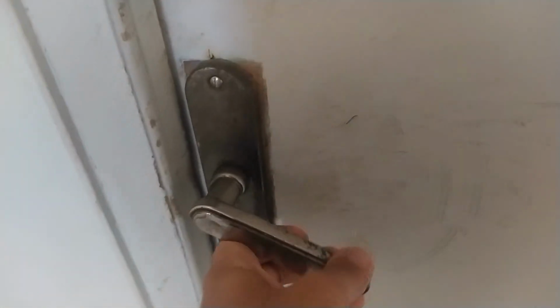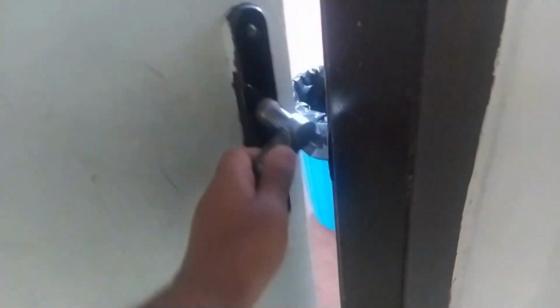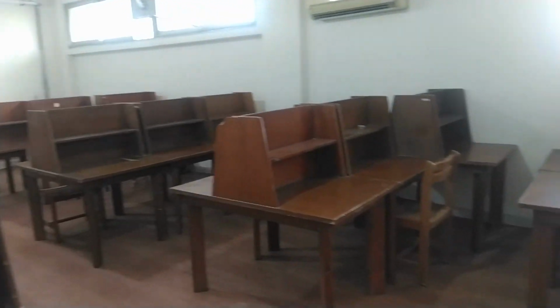Now let's move on to our study room on our floor. There is a study room near the stairs on every floor in this block. It normally gets very crowded during the exams, but since this is the end of the semester, students have gone back to their homes already. Now, other than the study rooms on each floor, there is a bigger study hall at the ground floor of the block too.